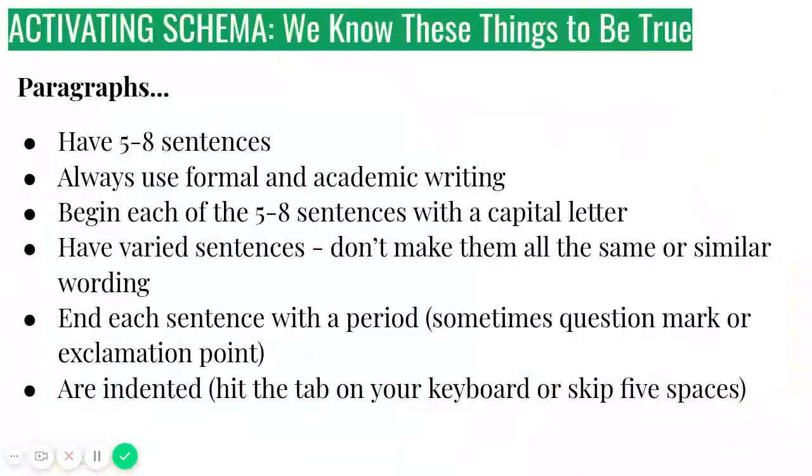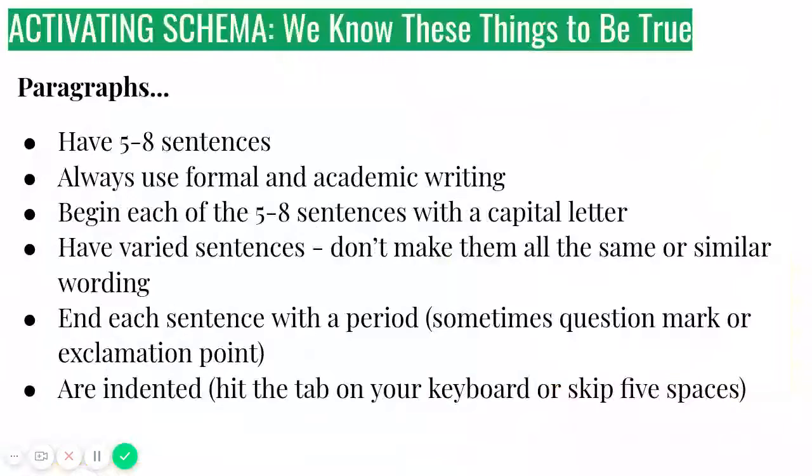So, activating our schema. Remember, that means thinking about what we already know about paragraphs. They have 5 to 8 sentences. They always use formal and academic writing. Even though some of the prompts are kind of fun and silly sometimes, it still needs to be formal and academic. You begin each of the 5 to 8 sentences with a capital letter. I'm a little shocked that some of you aren't doing that because I know that you've been taught how to do that since kindergarten. So that's an easy way to make your paragraph look nice.